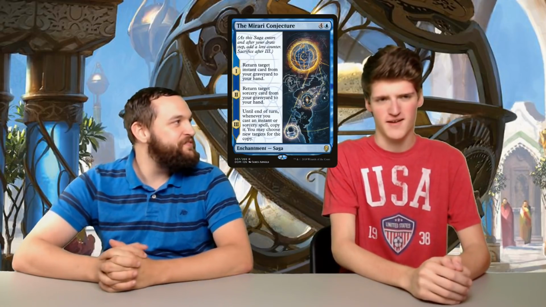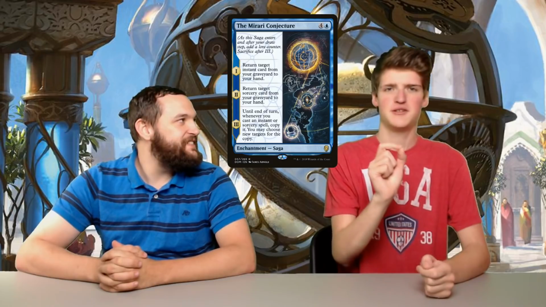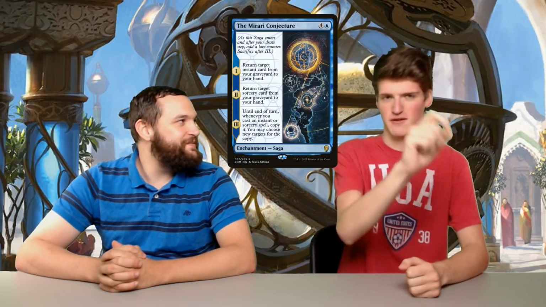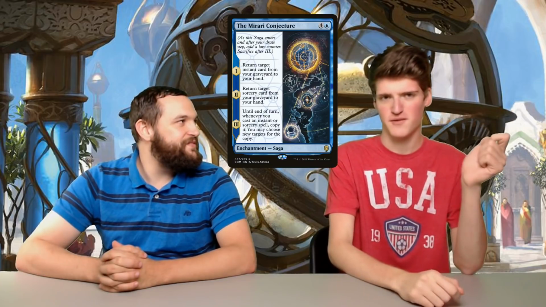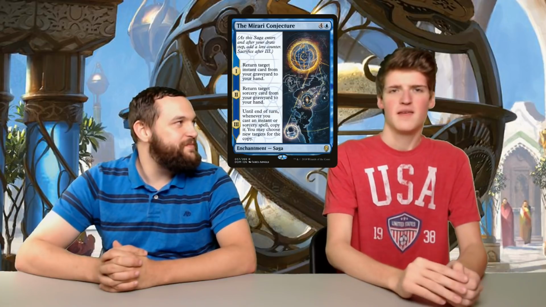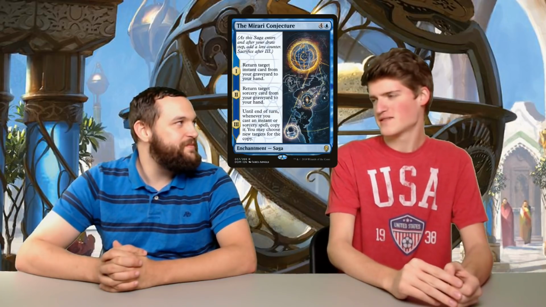4 and blue for a saga. So it has 3 chapters. At the end of each draw step, it moves up a chapter, and when it enters, you start with the first chapter, which is return an instant from your graveyard to your hand. The next chapter, return a sorcery. And the final chapter, you copy all your spells for the turn, instants and sorceries.